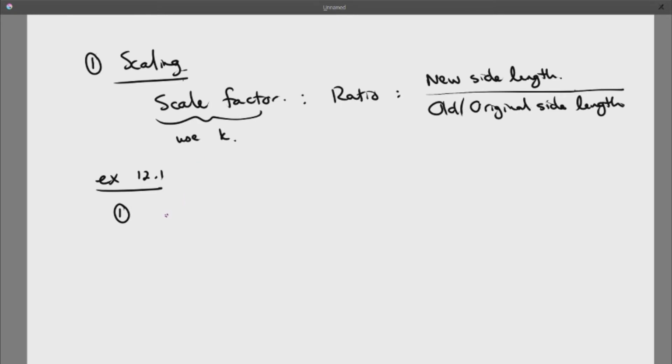So now, in number one, it says a side length of whatever shape changes from 70 yards to 130 yards. So then my scale factor, remember, is new over old. So it's going to be 130 yards over 70 yards. Now, I'm not going to trick you on purpose and make the units different, but you do always have to check that the units are the same. They have to essentially cancel. The scale factor doesn't have any units. If there is some situation where 70 meters change to 130 yards, then you have to make the units the same first before you can find the scale factor. But we'll try and avoid that. So I have 13 divided by 7.